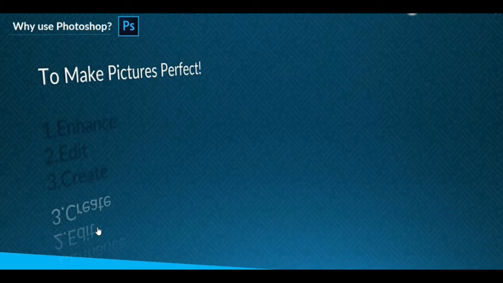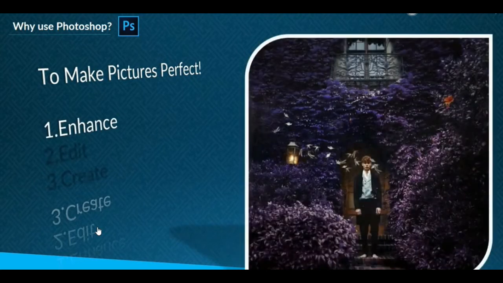Alright, folks, so how do we make our pictures perfect? I base all of my designs around the three core concepts that we're going to deal with in this course. And that is to enhance our images. So we can enhance already nice, stunning images that we've taken. So the likes of this, where the greens, or the yellowy kind of leaves of the bushes have been enhanced to be purple. A very easy thing to do.